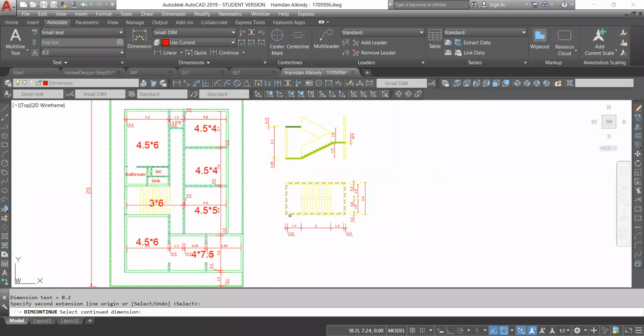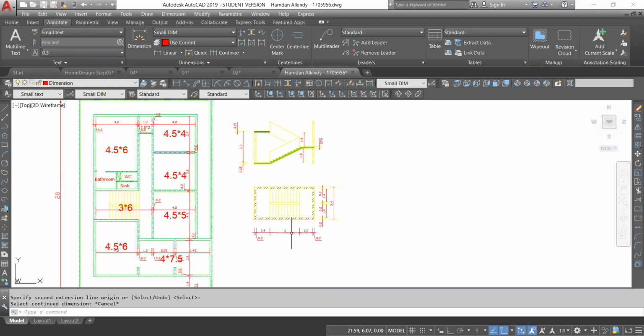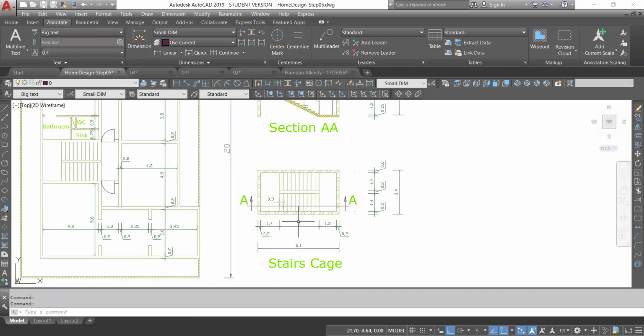This is correct. But previously it wasn't. So you have to do the same thing here. Do I need to repeat it here also? No, no need, teacher, no need. Okay, try it, do it. You have to do it in this way. Okay, and you can draw another dimension to be clear from this point to this point. You put it here. Okay, as it is in my drawing, you can see it.